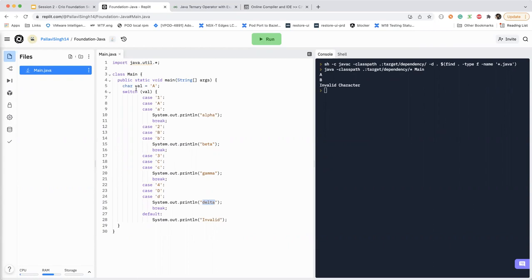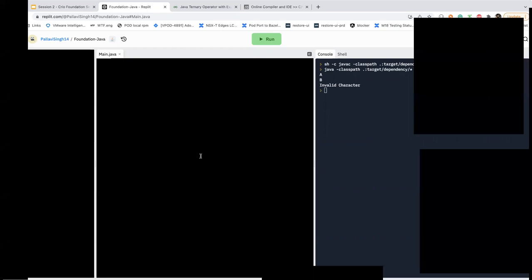So first we will initialize a character val that is equal to a. Then for all three cases we will have a common print statement, because for all three cases we have to print alpha. And post that, since we don't want to execute any other case, we will have a break statement. Later on, for 2, B and b, similar thing: since we want the print statement as beta, we will print beta and don't want to execute any other cases, so we will break out of the switch. Same thing for C: we will print gamma and break out of this switch case. Same for 4: we will print delta and break out of this switch case. So this is how it is going to work.